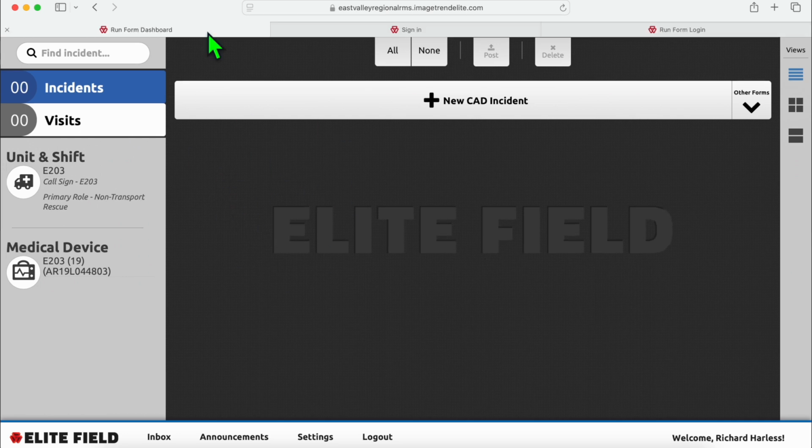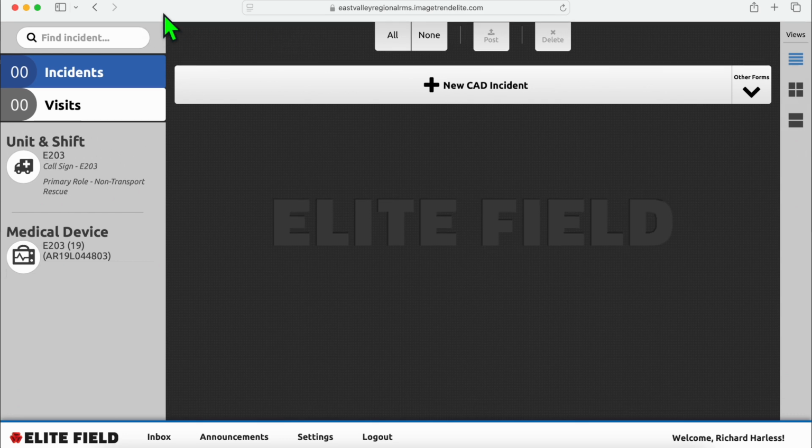So one of the common issues that we see is that people will have multiple tabs open of ImageTrend. That's not great. It works on caching, and so it doesn't know which tab to prioritize, and it may result in logging you out or losing some data. So please make sure that you only have one session, one tab of ImageTrend open. That should be a basic rundown.